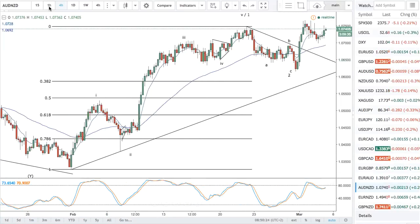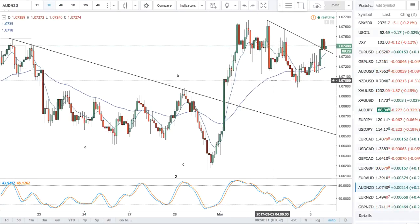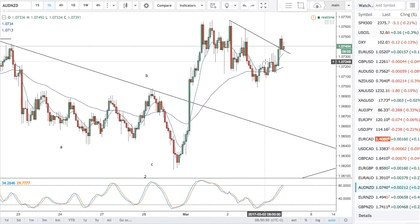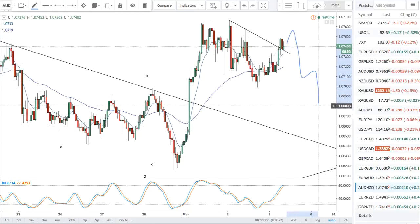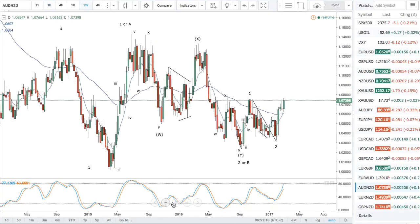Okay, Aussie New Zealand. It did see the move I mentioned yesterday to the shooting star, which it normally comes down to. It lets people off, then it takes off. Now here it's in a series, it's advancing in 5 waves, so it could be a low in here for wave 2 of wave 3. So we would have 1, 2, 1, 2, 3, 4, 5, 4, 5. We would need to keep continuing up from here. If that fails into next week, we could see a kind of move like this, where it finds a high here, then it corrects down for one more area here, and then continues up. So that's a possibility to look for if it does not finally emerge. I'll go over this on the weekend.